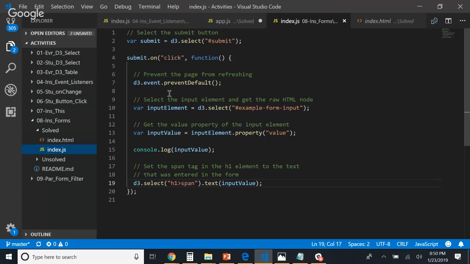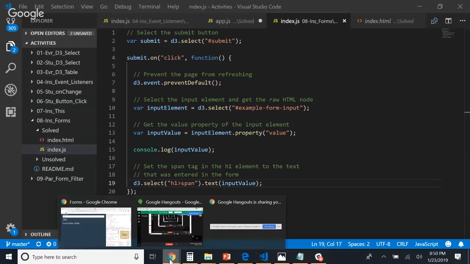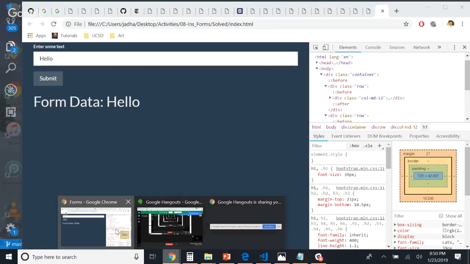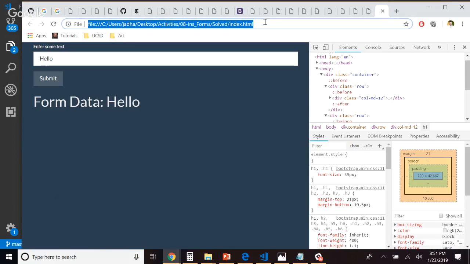The HTML code is not storing this value anywhere. It's going to compile it again, basically. So prevent default is a very useful thing. It's just something that you do.